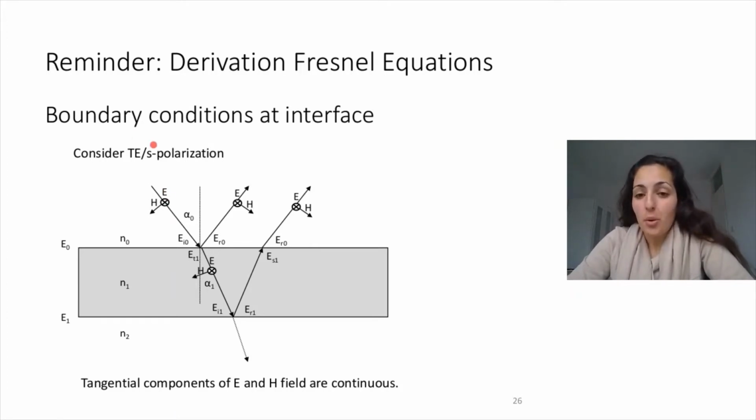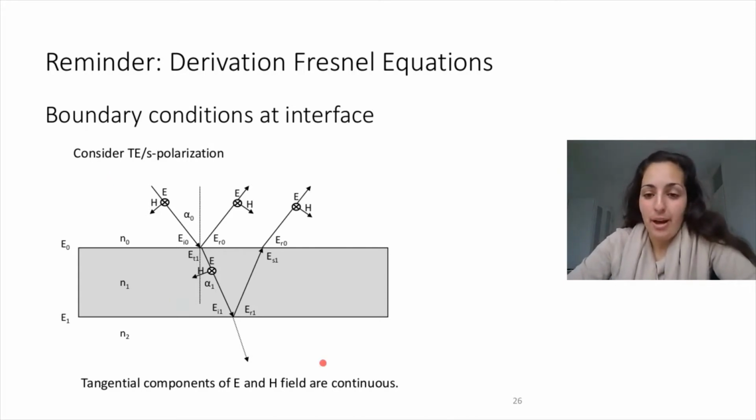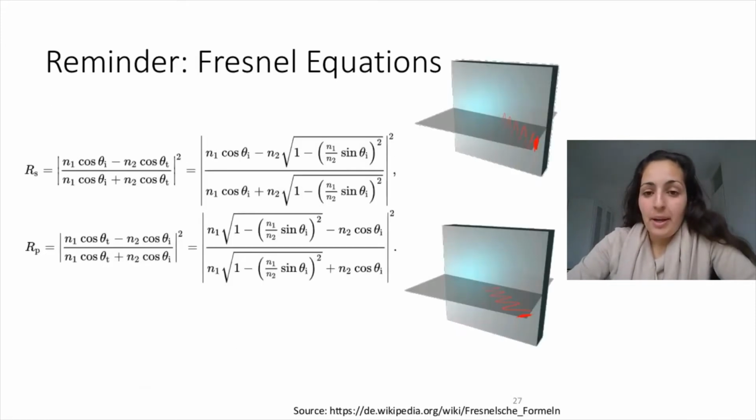That's called TE, and it's shown here by this cross. That just means it's going into our plane. We also call this S polarization. S is from the German senkrecht, which means perpendicular. On the other hand, the other part would be TM polarization. For today's lecture, we're only working through the math for TE polarization. TM is slightly different, but equivalent, so we will not explicitly look through the math for that. We're also not going into detail here because you did that in your bachelor course already.